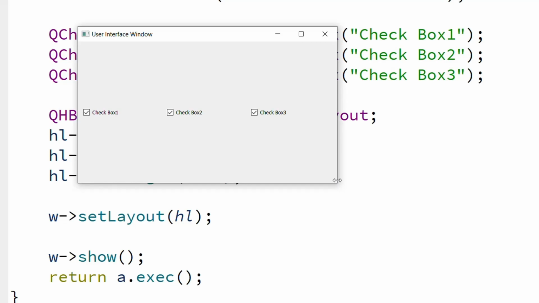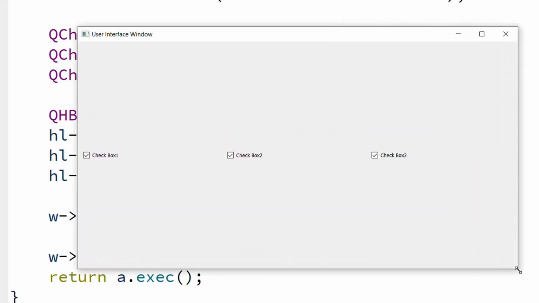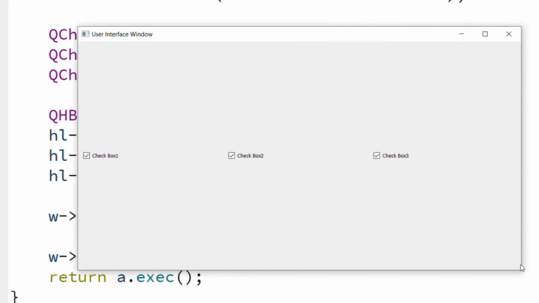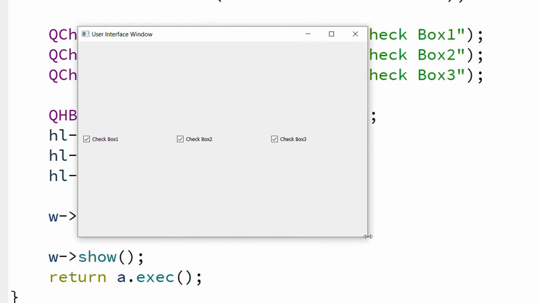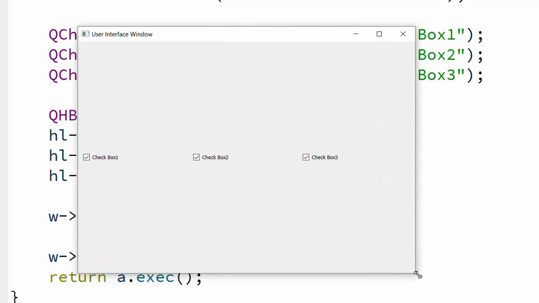So you can see here that these are adjustable with any operating system. If I increase the size of the window, then the size of these checkboxes also increases, and if I decrease the size of the window, then the size of these checkboxes also decreases. So this is adjustable with any operating system.